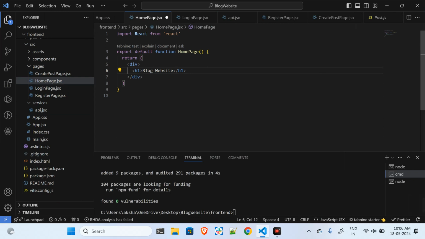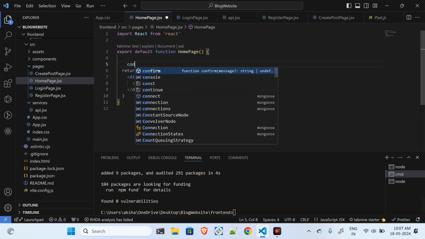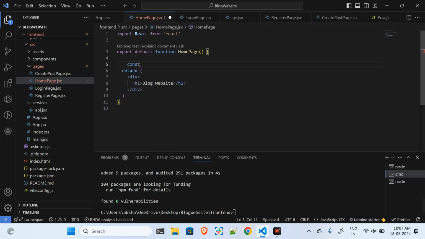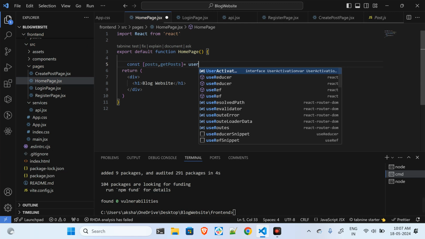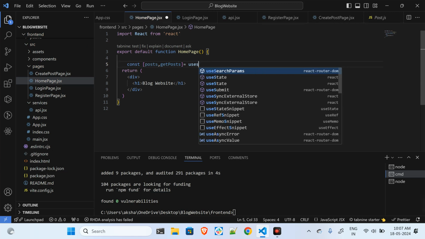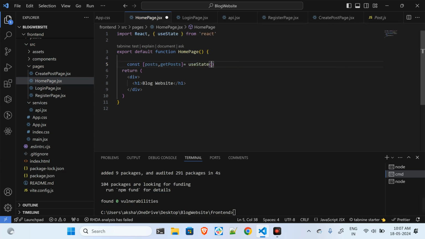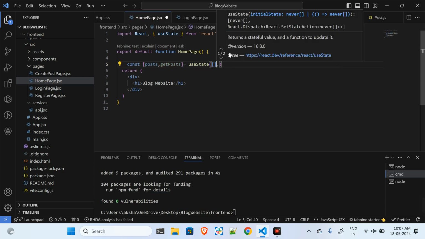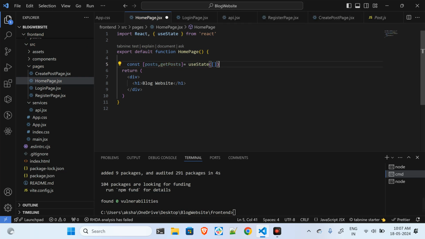I will give the name as a blog website, and I will create one variable, post, get post, and I'll make use of useState over here to set all the posts that I am getting from the backend.